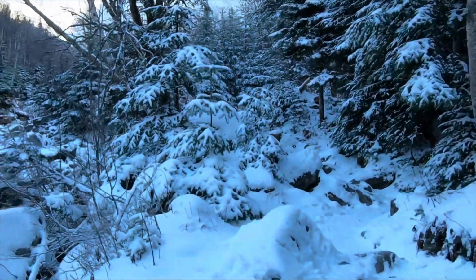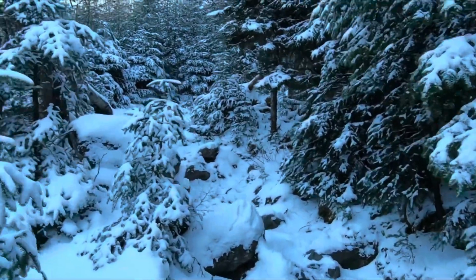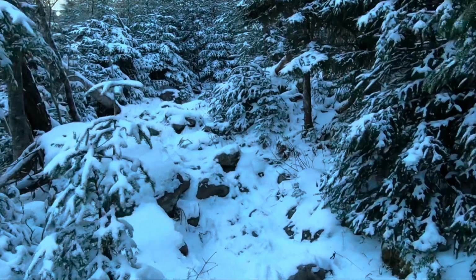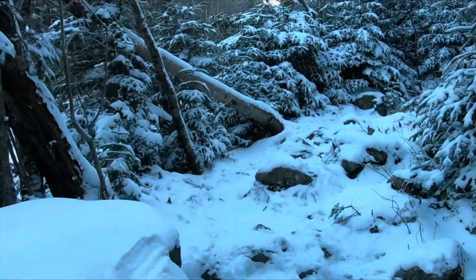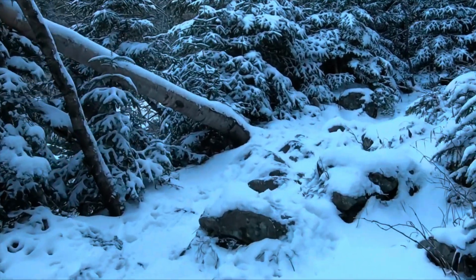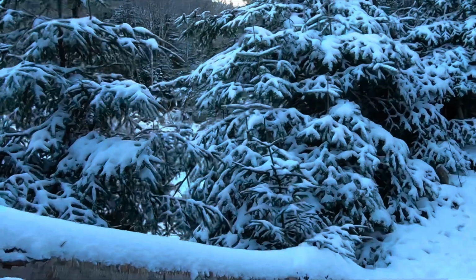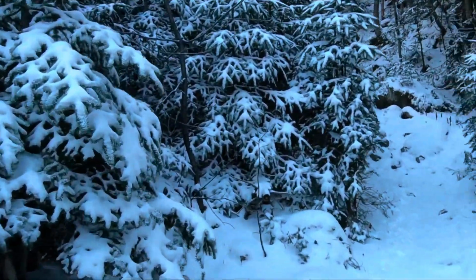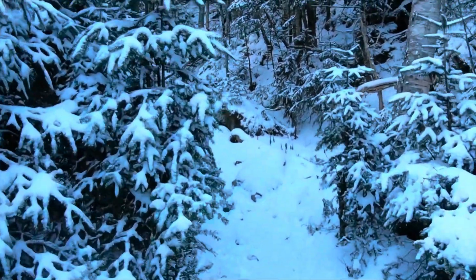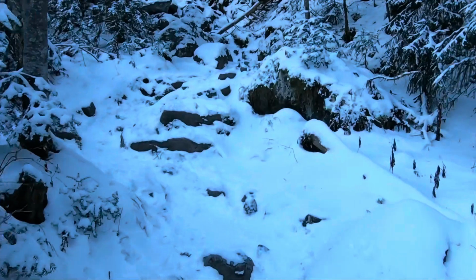We put on micro spikes 1 mile in. I could have done it sooner, but there was enough exposed rock that you didn't really need to until after the split with the spur that goes to the cog. But making better time with them on for sure now. It's pretty much packed snow. Also some ice flows.